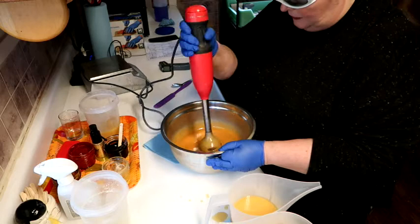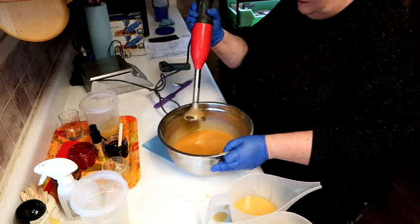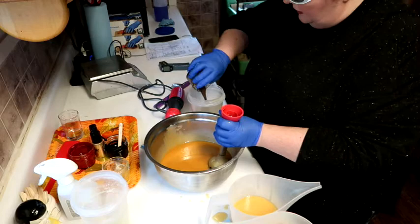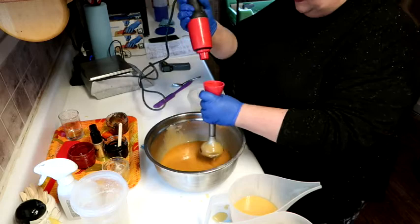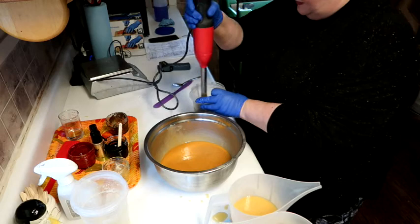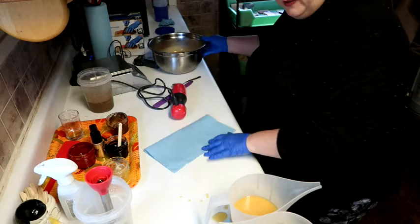Might give it a little shot, because I know this is already gonna be tan. I'm gonna help it and give it a little bit of gold so it doesn't just look like crap. Put my little bronze mica in there. Just like that, mixing it around. Just a little brown. I'm going to set these to the side, and then we're going to do the red.